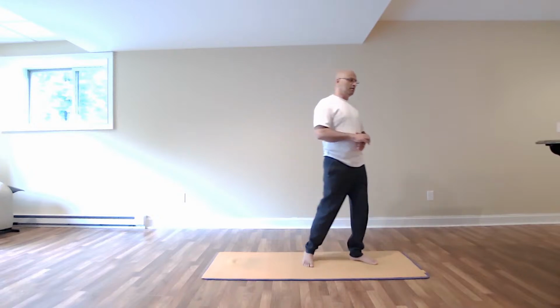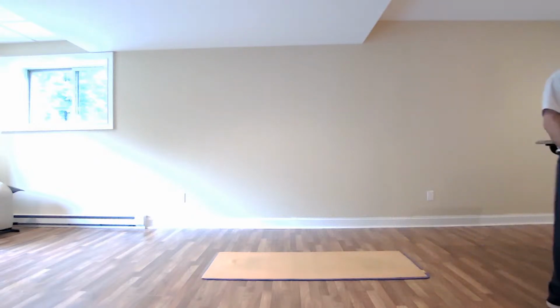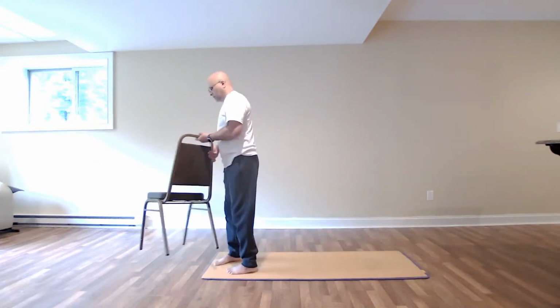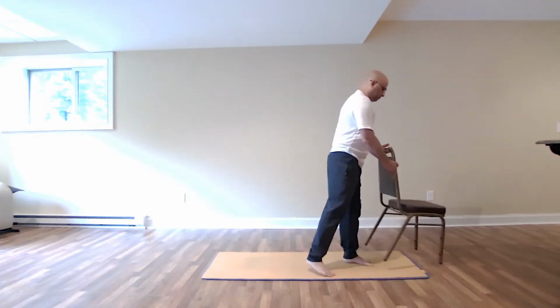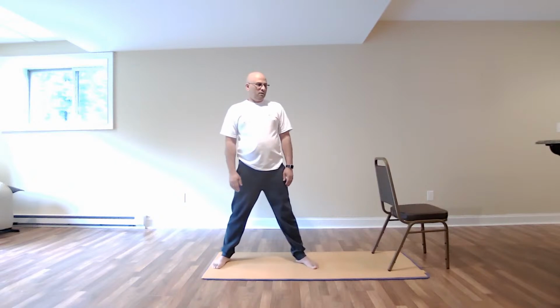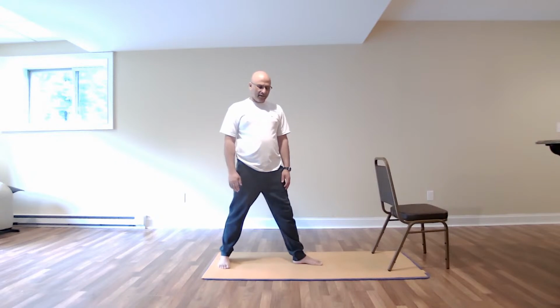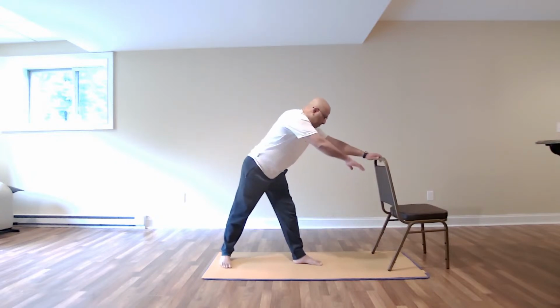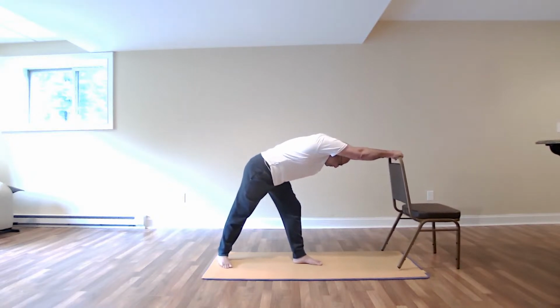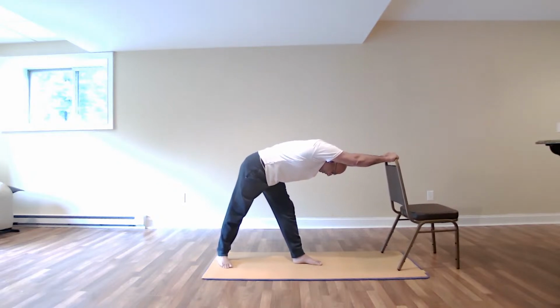Now let's try the Hero 3. You need a chair or you need to be close to a wall if you find it hard to do it independently. So let's try this. So what you want to do, point your left foot to the side, right inside, and you want to lean onto the chair. Okay, you got to position it such that you can lengthen your spine. Okay, this is Hero 3.